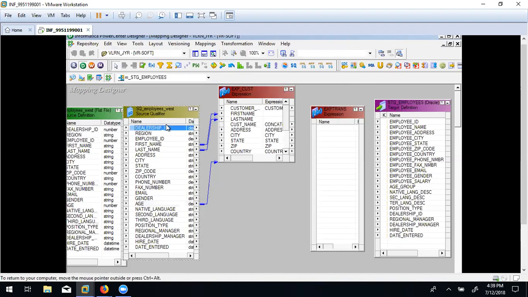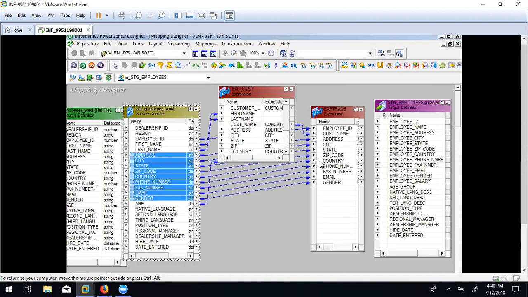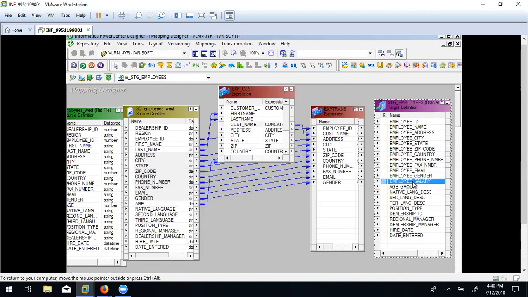Employee ID is the first thing. Let's take it. And from here, I'm taking the customer name, or employee name, whatever it is. Next are address, city, until gender, I believe. All fields are the same. Now the salary part comes into the picture. How do I need to get the salary?